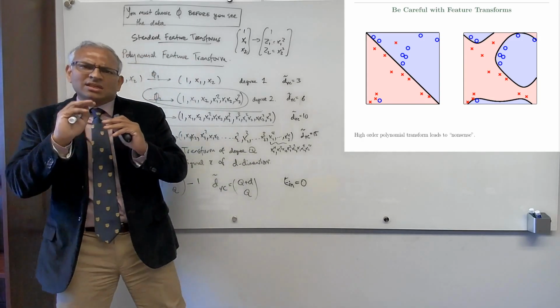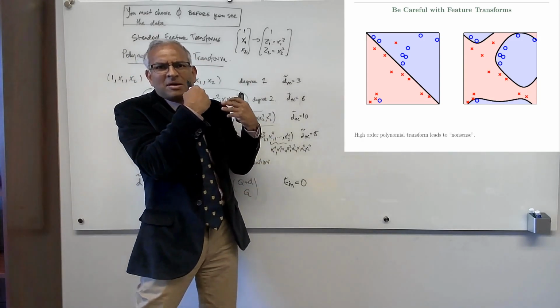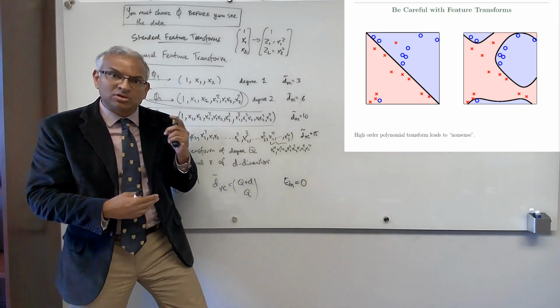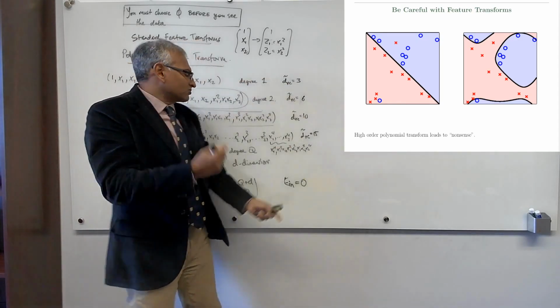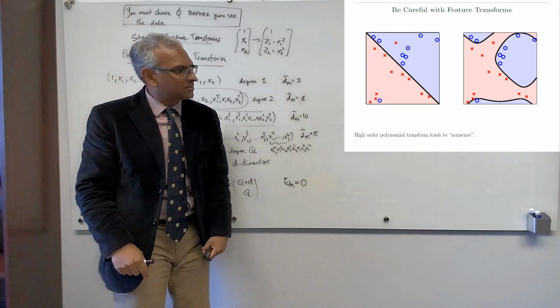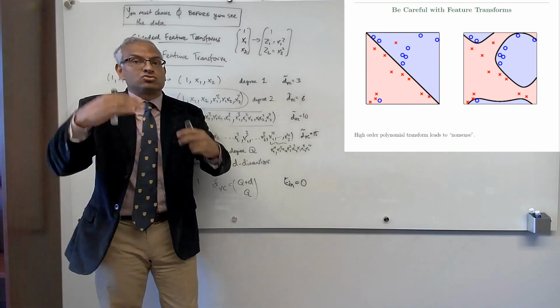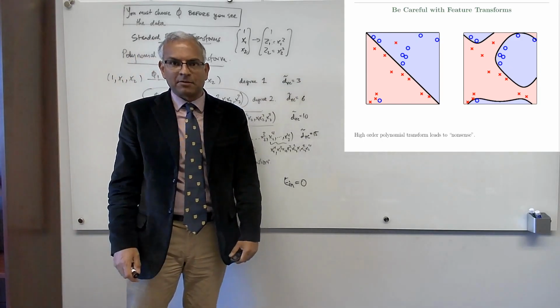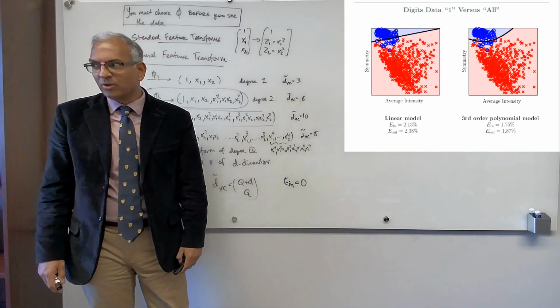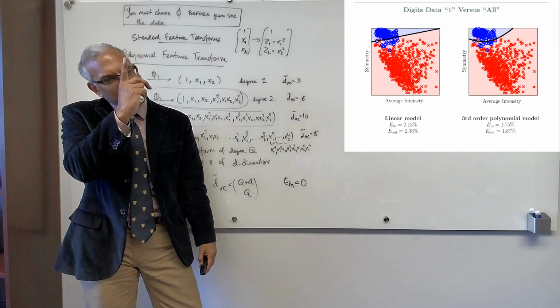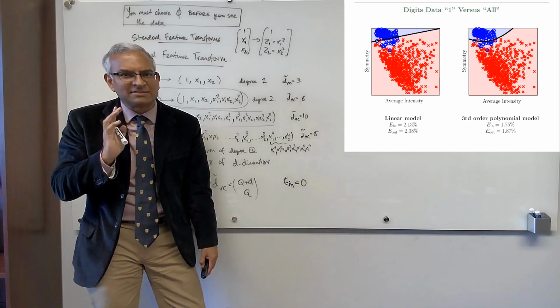It's language that we're going to see later on. Advertising. Okay, we'll have to deal with issues like that because you have picked your polynomial transform before you look at the data. So what if you picked it wrong? Can we still survive? Then we need more sophisticated tools. We'll study that later. For the moment, I just want to end by showing you the digits data, and making a plug, giving you an advertisement.